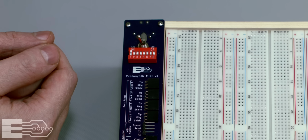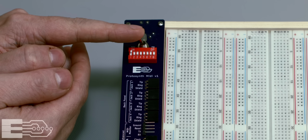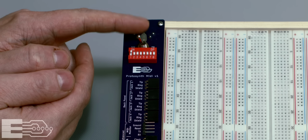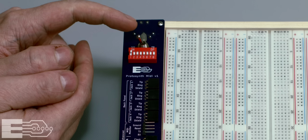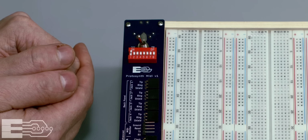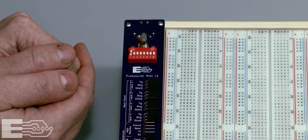So we'll start by showing you guys the power indicator or the power switch. Simple toggle on and off to turn it on and off, and the light. Yep, the LED will turn on when it is on.